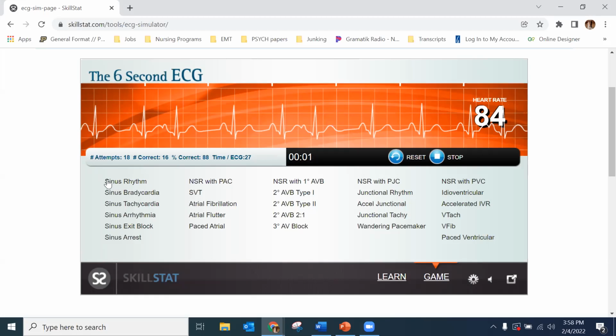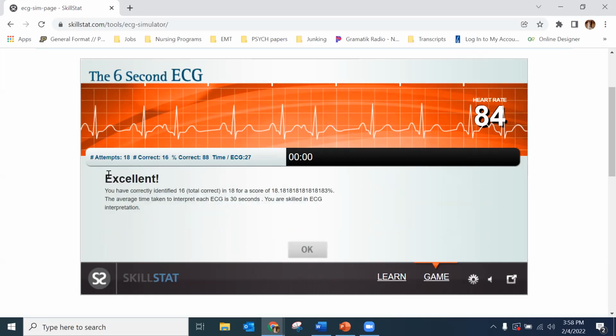Any guesses? Is it PAC? Yeah, PAC, perfect. So again, these really help when you actually can watch the rhythm move. If you're just sitting at the bedside watching it for a minute, you'll start to see the whole underlying rhythm is mostly regular. It's mostly normal sinus rhythm, but you have these disruptions. So this is a PAC, showed up early, has an upright P wave, normal, normal, PAC, showed up early, has an upright P wave, normal, normal, normal, PAC.